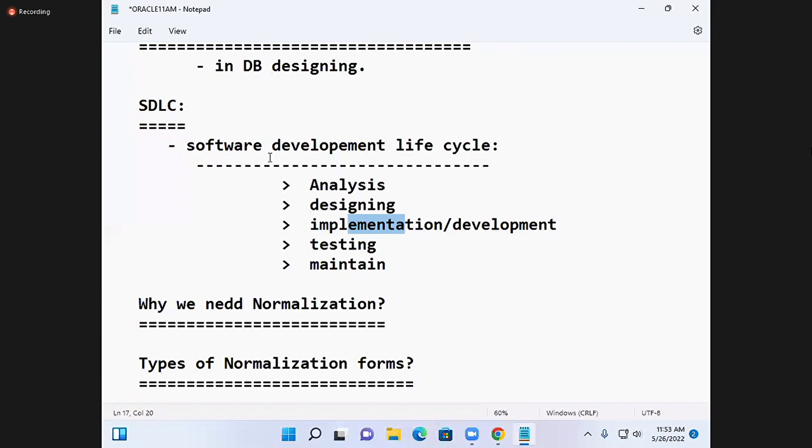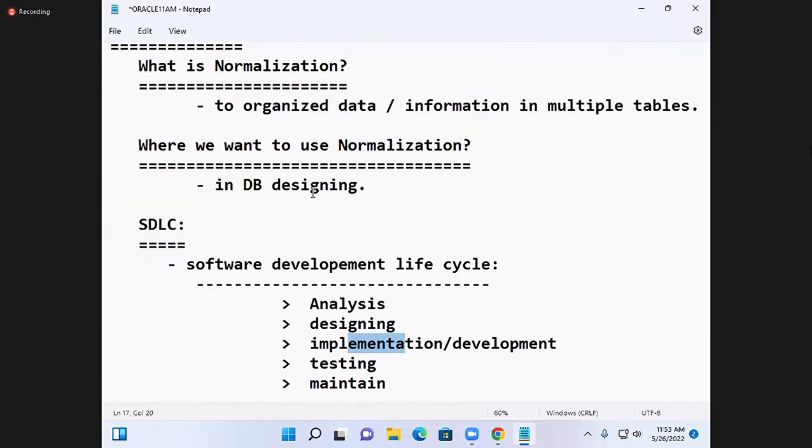So here also, if you want to develop any database application, first analysis, then design, and in the designing level only we find the problems: what we can do, what we cannot do. Every problem and its solution is shown at the designing level.